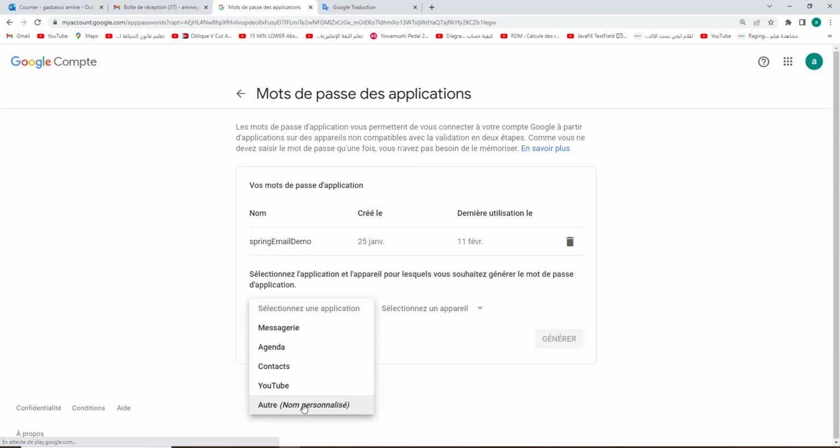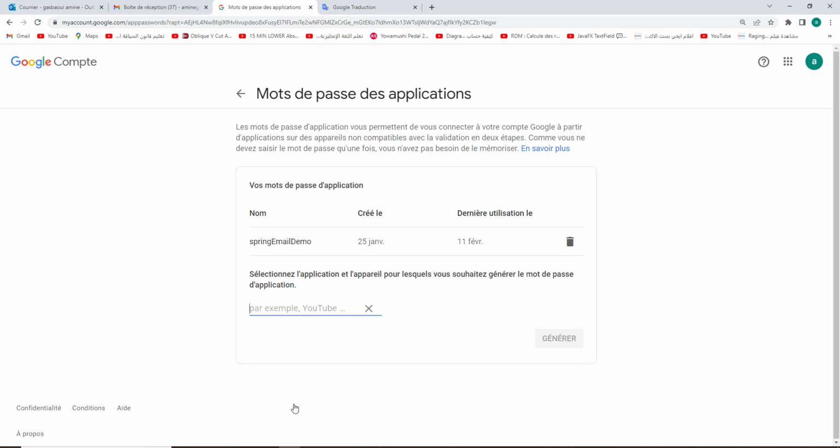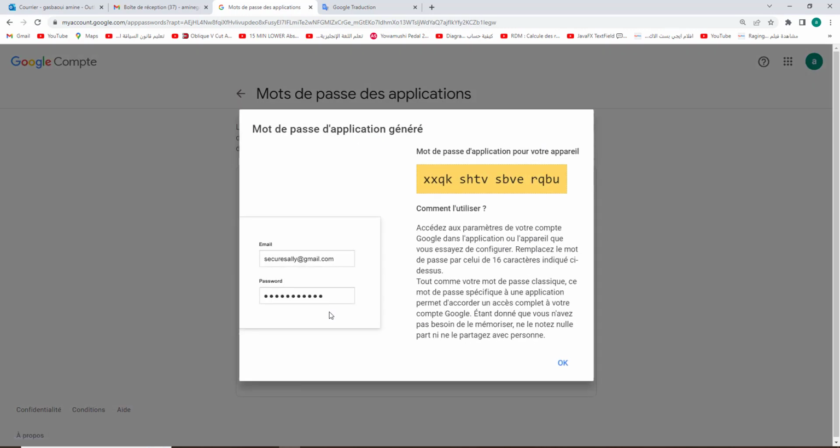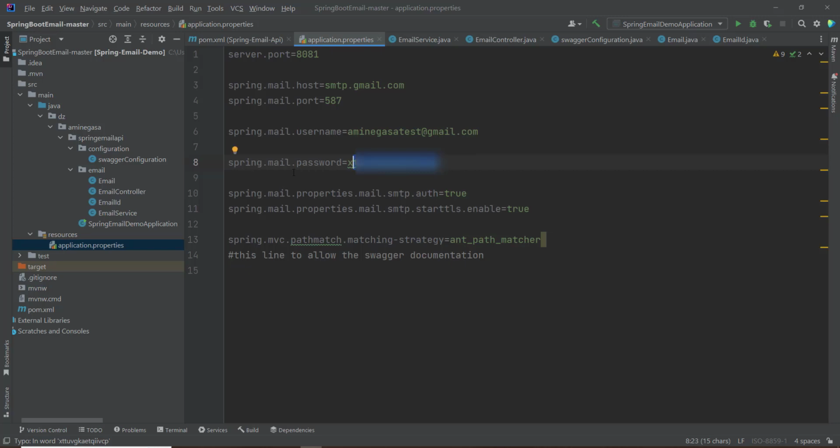Create a new one, choose another, and make a name, for example Spring demo, then generate, and this is the password. So copy this password and put it here at spring.mail.password, and put your email here.